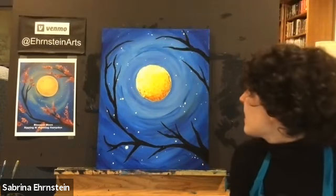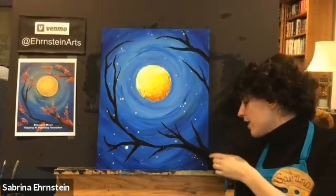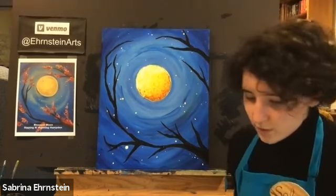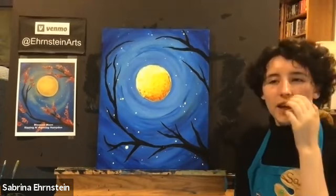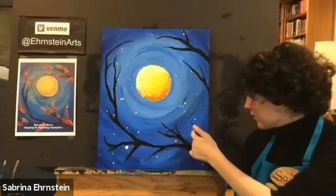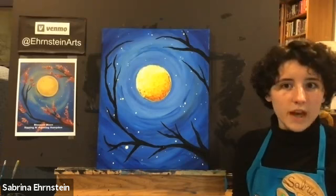So I'm gonna wait a bit because I'm seeing that my branches are not quite dry yet. The nice thing about paint is that it dries as soon as you get it on the canvas. So if you started in one corner or another, then you'll probably get to start again there. So I'm probably going to be starting my flowers over here because this is going to be the most dry of my paint. That's something helpful to keep in mind.